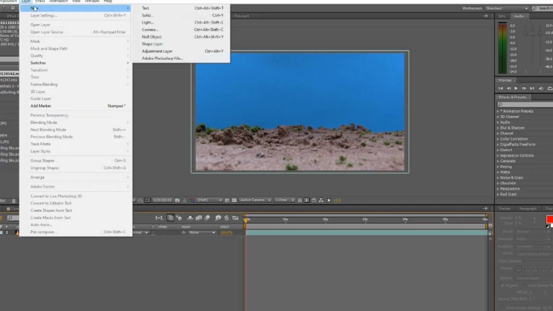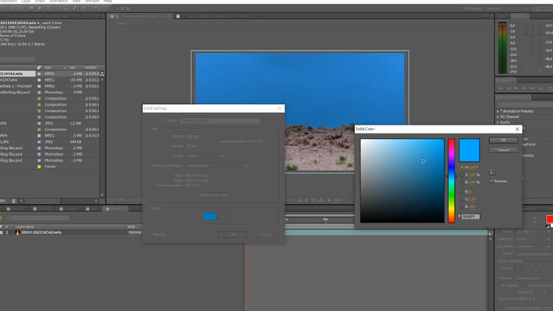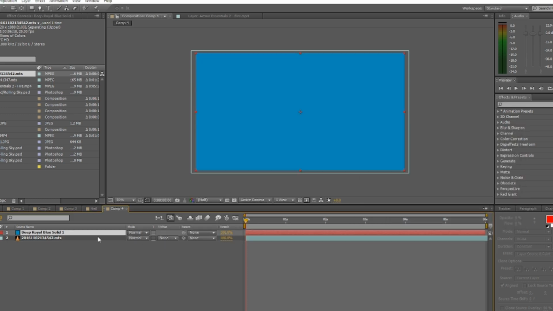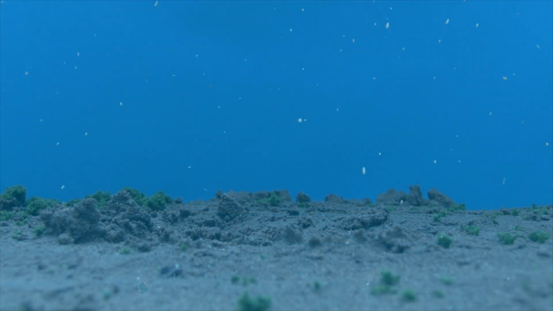Also, going back to when I did underwater shots, I mentioned that the professionals would usually film in front of a fish tank full of water. But if you don't have a fish tank, there is a simple way. All you need to do is film your underwater scene as normal, create a solid blue layer, and make it slightly transparent. So now it looks like the scenery is underwater. And there are several YouTube tutorials you can find to make it even more look like it's underwater.